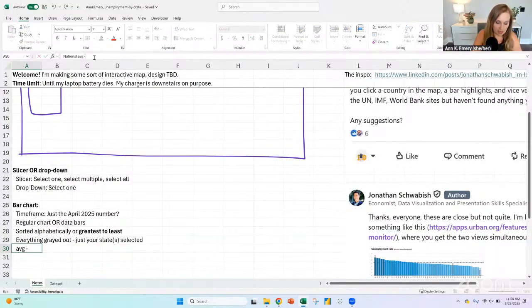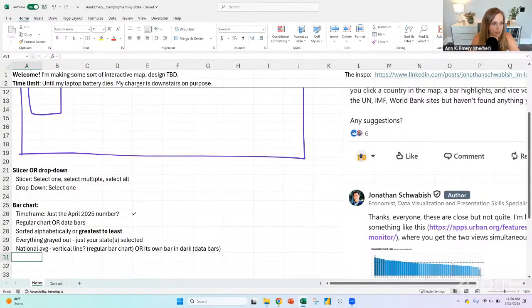Would this be a vertical line on the line chart or its own bar? Vertical line, which I can make if it's a regular bar chart, or its own bar in dark, which I can do if I use data bars.